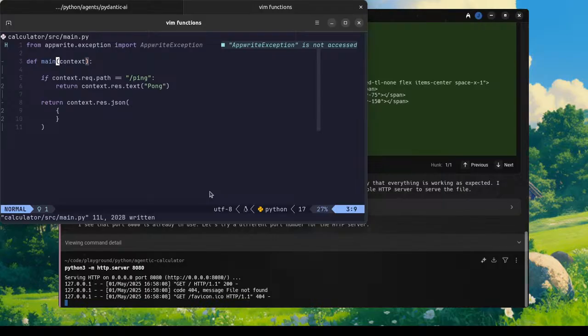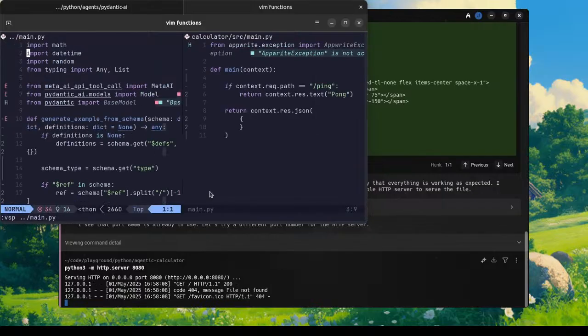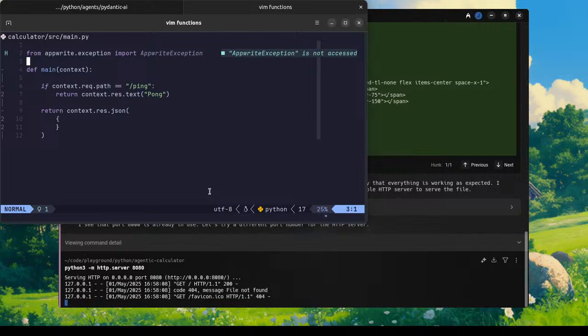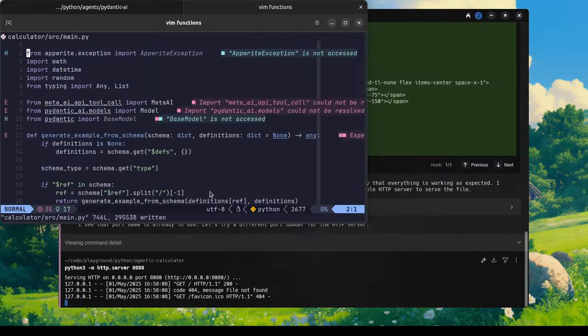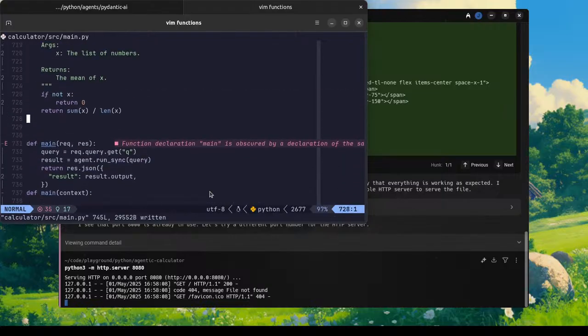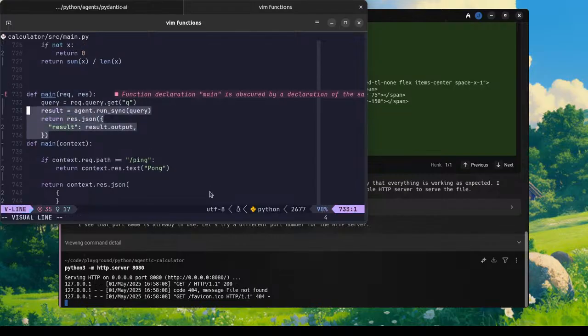So we need a little bit of change there. So we created this one.